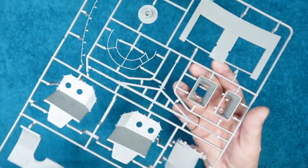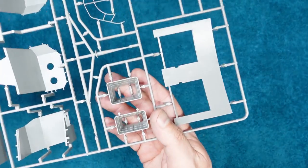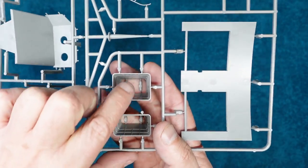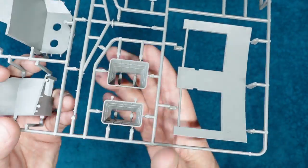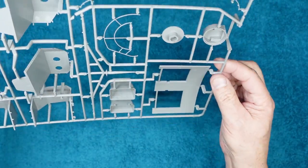And there's those big... How did they get that detail in there then? Oh, they've moulded it. When you look at it, it looks like ridges around there, but it's actually moulded like a wall. I wonder how they moulded that. But that looks absolutely great. It's going to pick up a wash and look lovely.